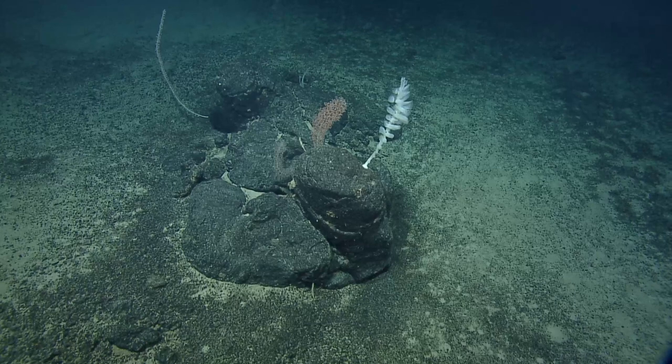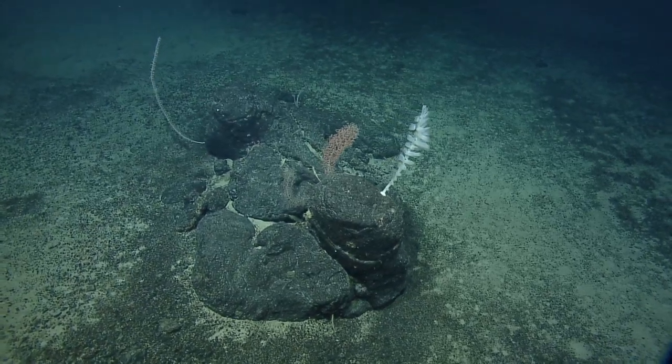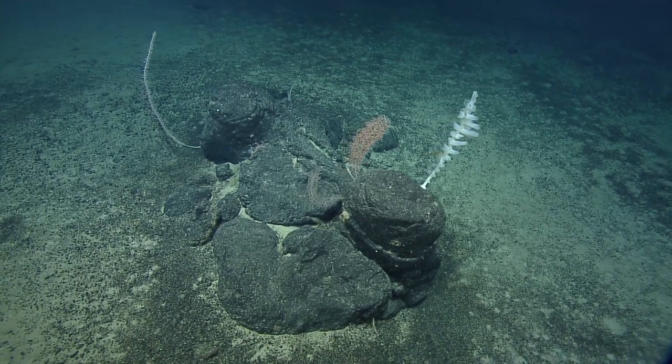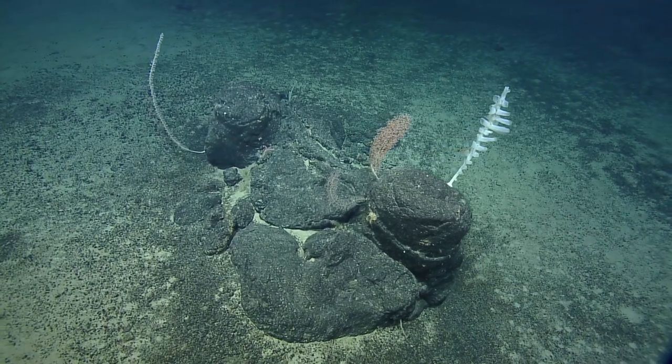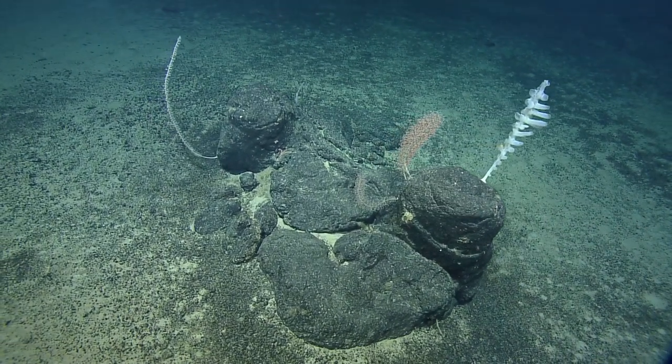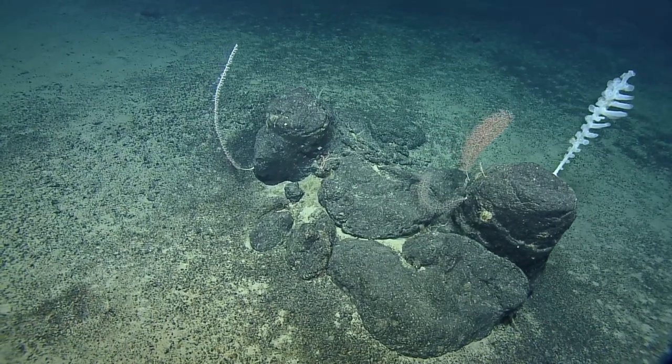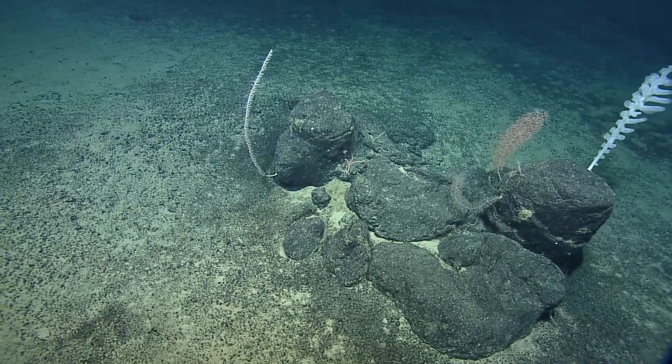Just breaking down, yeah. Breaks down, yeah. So actually, if we get the little stuff analyzed, we should see zeolites.